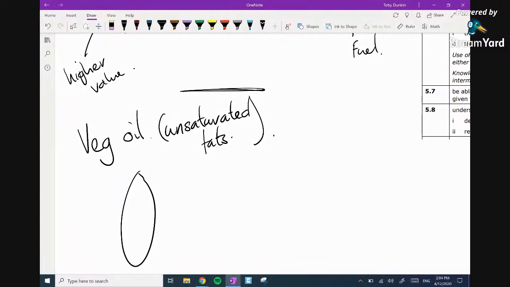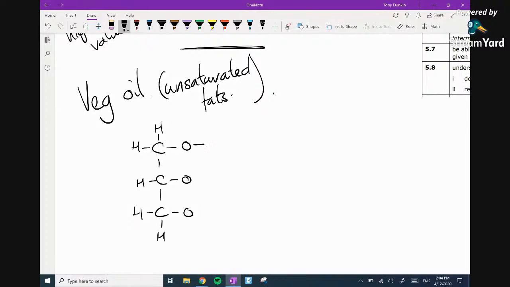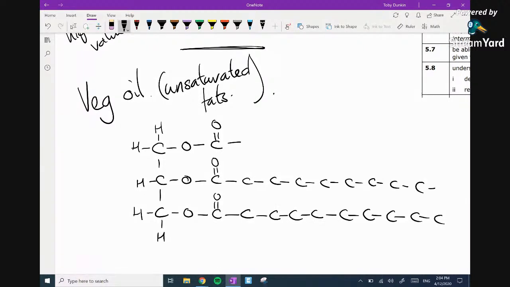I should actually draw it for you properly, really. I can actually draw you a vegetable oil molecule. So it's got a 3-carbon backbone, and this actually is called a glycerol backbone. I'll draw the rest of it. By the way, you'll realize I'm now showing an ester linkage from GCSE. And then they have big, long carbon chains, about 16 carbons long. I'm going to put on however many I can fit on my screen, until I run out of space. I'll put one more.